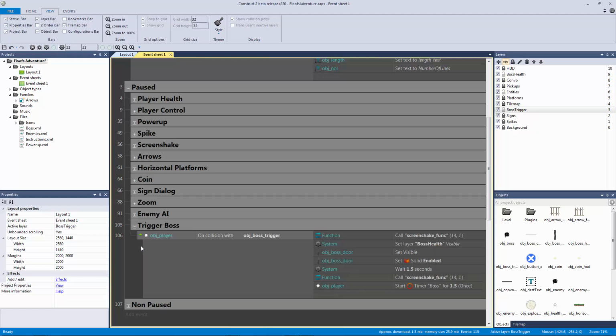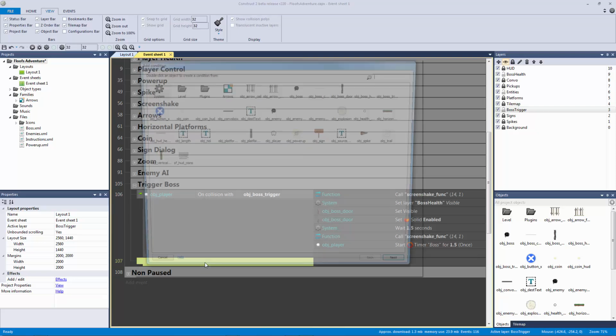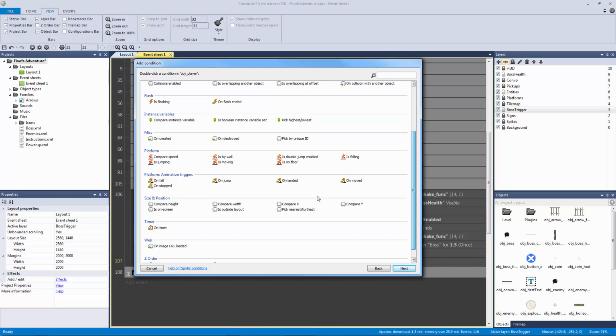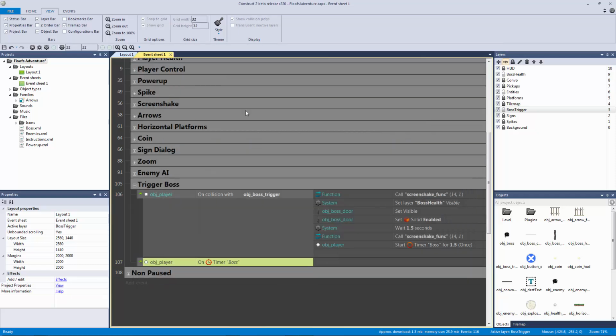All right, now that that's in there, let's hit B on the group and let's double click on the new blank sub event, go to our player, scroll down to our timer, and on timer boss. So when that 1.5 seconds is up, what's going to happen is we are going to spawn our boss.